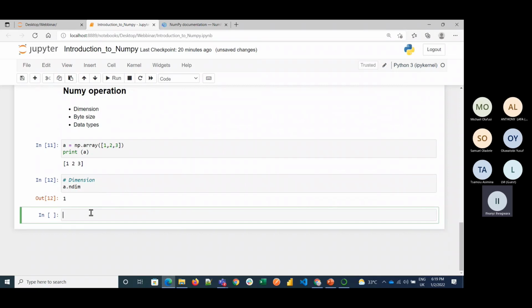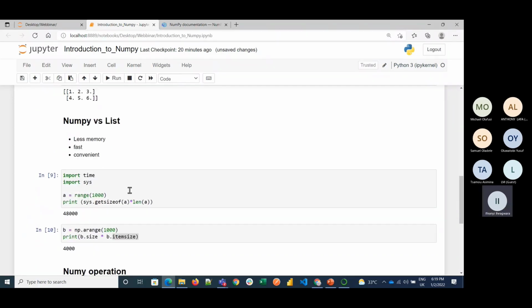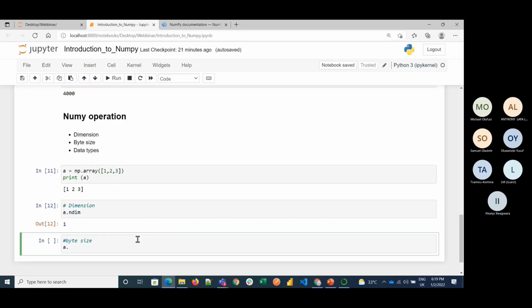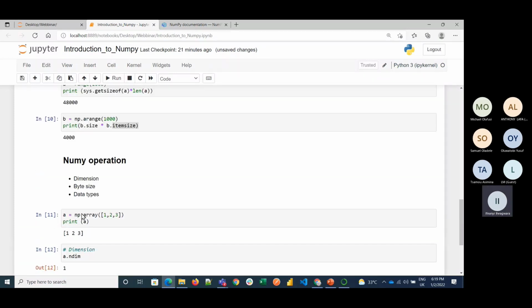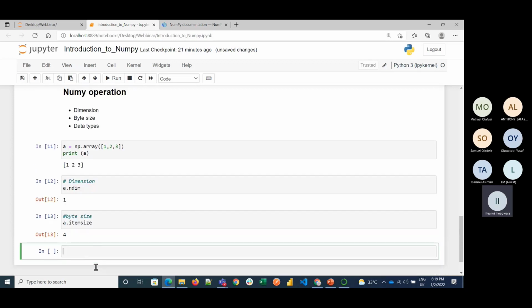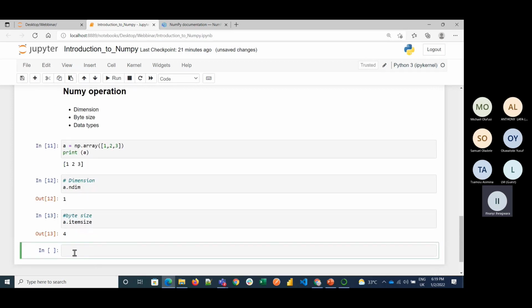Then next was the byte size of our array. We have looked at something similar to this when we were comparing the difference between NumPy and the list. So we use this item size formula, dot item size, which is 4. So the item size of this array is equal to 4. Next we'll look at the size.